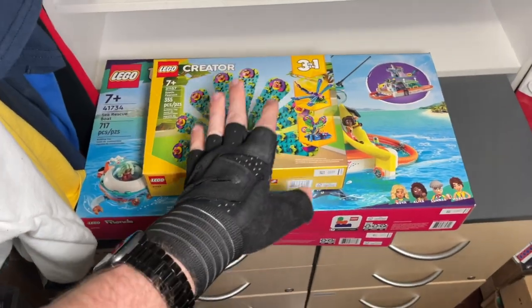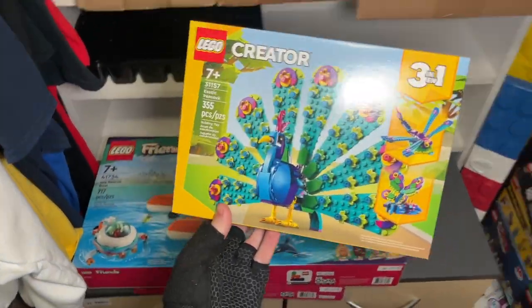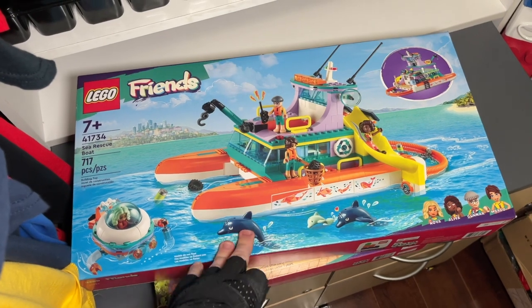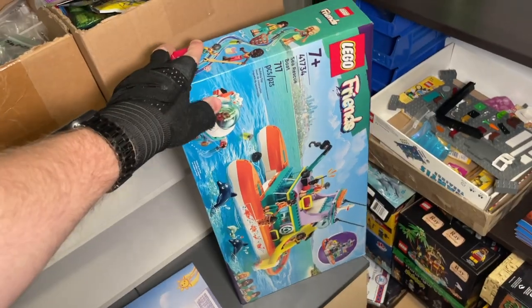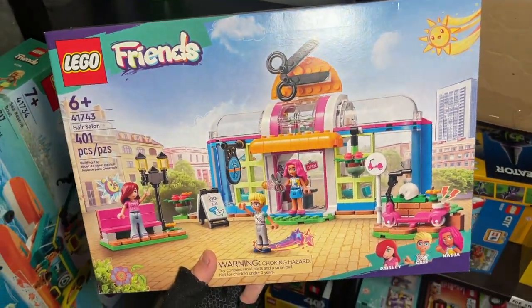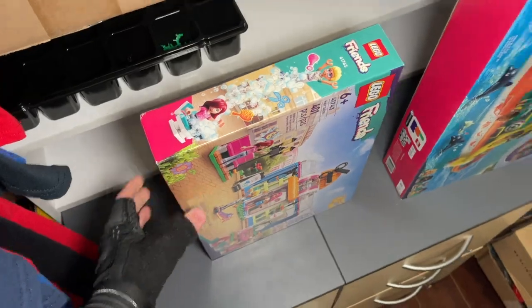My mom also picked up some additional sets because I was texting her about the clearance the Lego store had a few weeks ago at Superstore. I was hoping they had the Botanical Garden set — I wanted her to pick up two copies — but unfortunately they didn't. They did have some of these ones though. I don't know where she got this one, but this is the new Peacock, which I'm really excited to build. She also picked up the Sea Boat Rescue, which was on sale for only $45 — normally $100 — so it was just a really good deal, and I love boats. I already have it in my collection so I'll probably sell this one, but it was too good a deal to pass up.